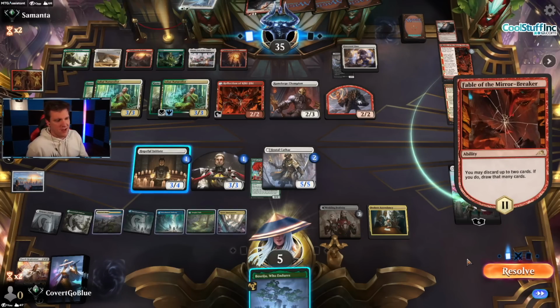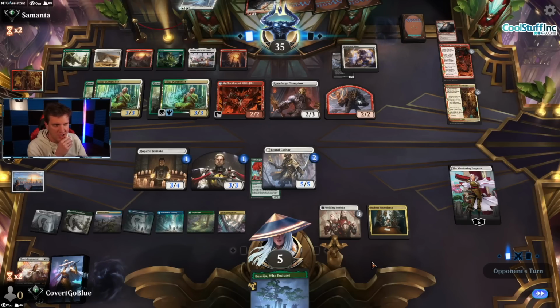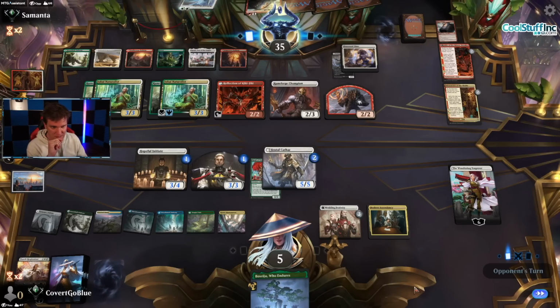Then we have this Hallowed Haunting, which I think has to take the Boseiju. But I guess Hopeful Initiate can hit it as well. Alright, this last turn was a bit of a cluster. But maybe I can salvage something. I gotta get focused.